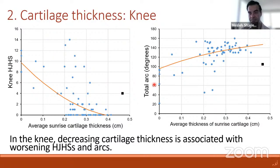Second is the knee. Again, cartilage thickness is on the x-axis. So if you go to the left direction, that's worse. The left diagram is AJHS. The right diagram is total arc. And in the knee, decreasing cartilage thickness is associated with worsening AJHS and also worsening total arc.